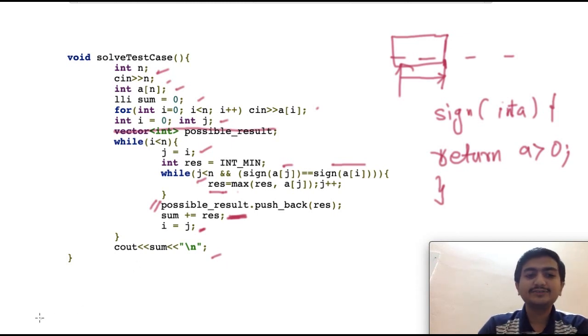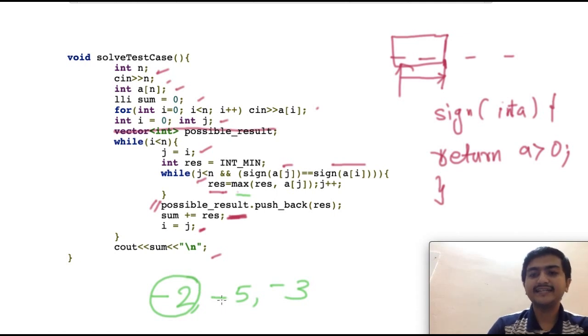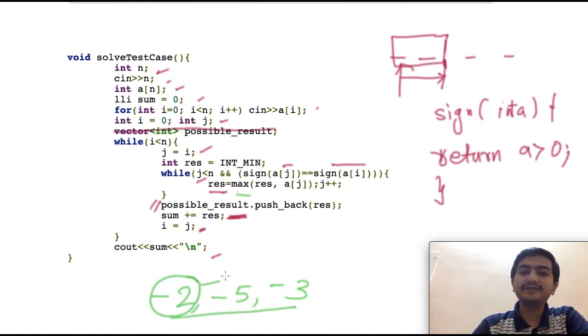If you have any doubts, do mention them in the comment section below. One more thing is, many of you would be confused about why I'm just computing max and how it will work for negative numbers as well. Again, I told you, if the numbers are -2, -5, -3, then the max will be the negative number with the smallest magnitude. I'm not taking the maximum of absolute value, but the maximum of the number itself. So the max of these three numbers will be -2, right?